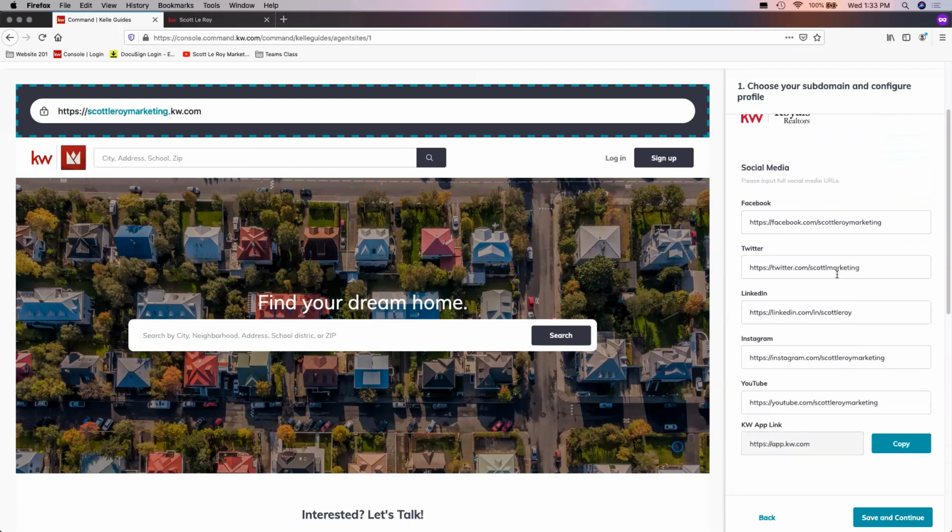Underneath that, we have our social media URLs. You'll notice all of them do come over hyperlinked, which is great, because you will not be able to get past this point unless they are hyperlinked. So you do want to make sure that you have that https:// for all of your URLs that you've added. And if you were unable to add these today, or if you haven't set up a business page yet, don't panic. You can add these into your marketing profile at any time, and they will automatically feed over to your website.